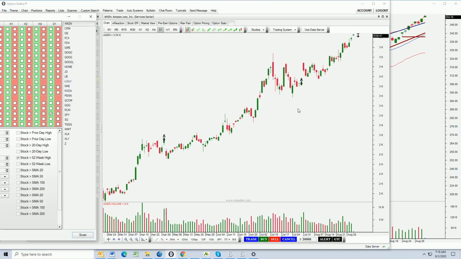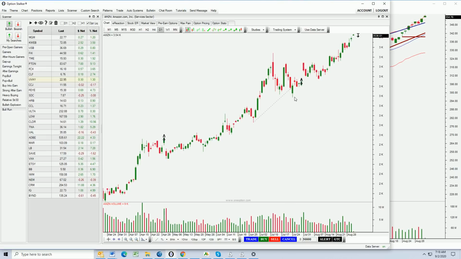We do not want to be shorting very bullish stocks that are making powerful moves higher, unless they have really nice defined trend lines like this, that we can click on that low. We can click on that low. Sorry about that, I just clicked on the wrong bar. But we'll click on that bar right there. We'll click on this bar right here. There's your upward sloping trend line. If this is violated, we may have a nice shorting opportunity. Now I have an alert set on that particular stock.